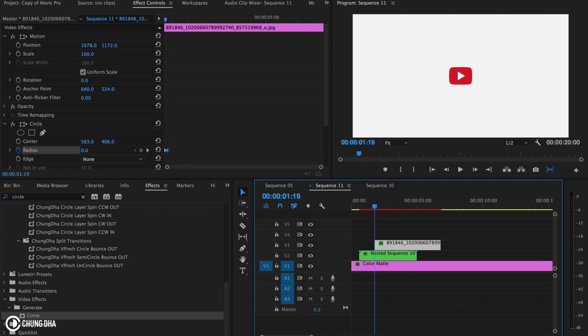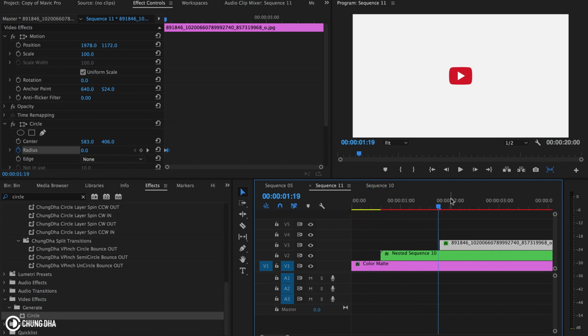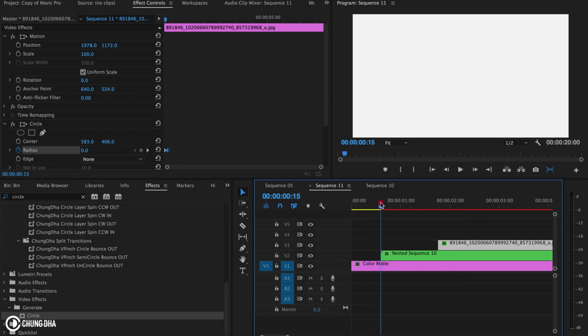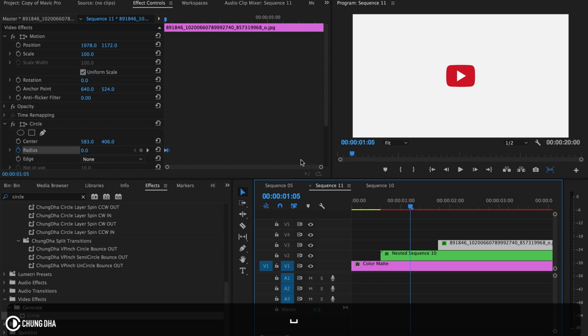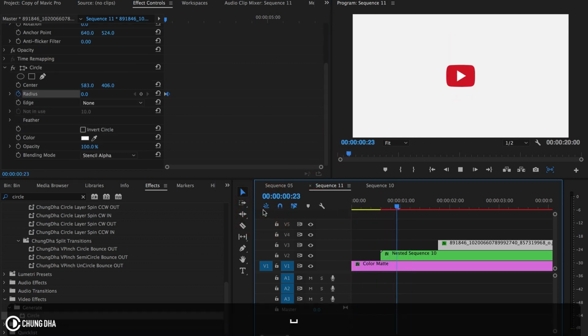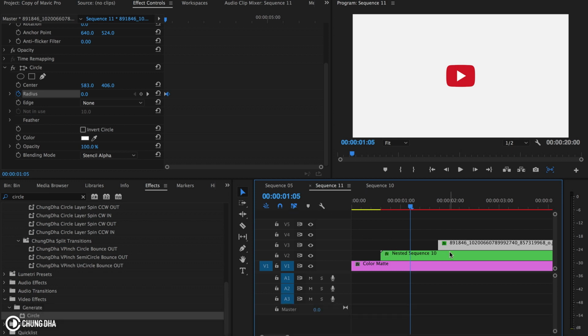I think it should be even earlier. I think this should be faster because there's a bit too long of a gap, so I want it to be at this spot already.